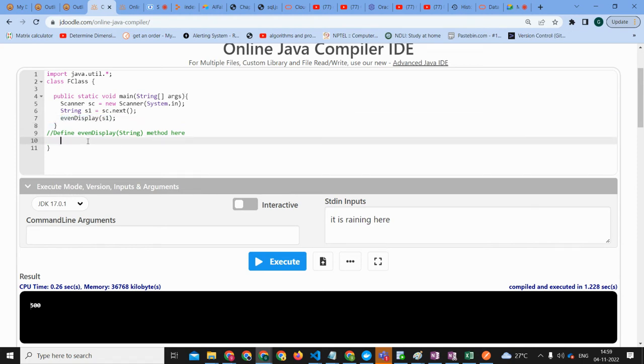What should I do? We just create a function called evenDisplay. Public void, because it's printing, right? evenDisplay, and it is accepting a string. What is the name of the string?